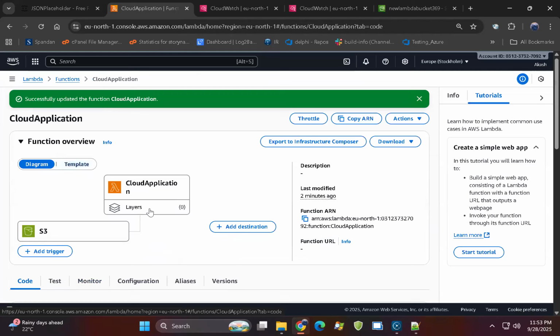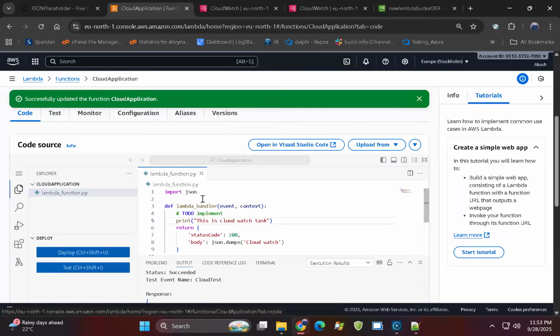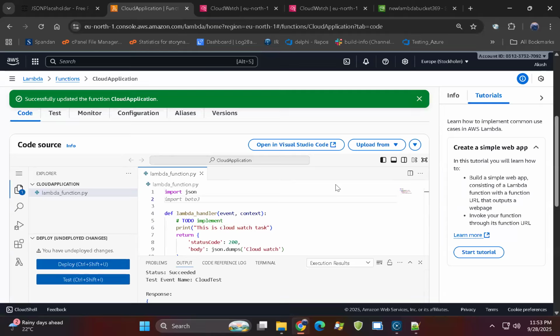Okay. There is another part, layers. Layers basically means if I go here and I add any library which is not available. What do we generally do in Python if libraries are not available? Any idea? Suppose I want pandas. There is a library known as pandas, or for APIs, the requests library.